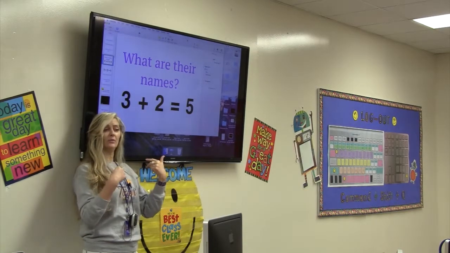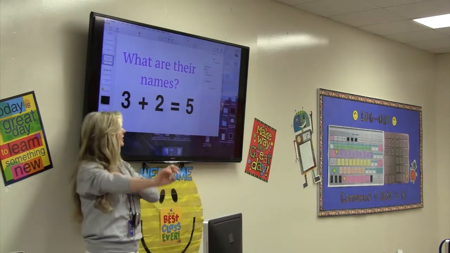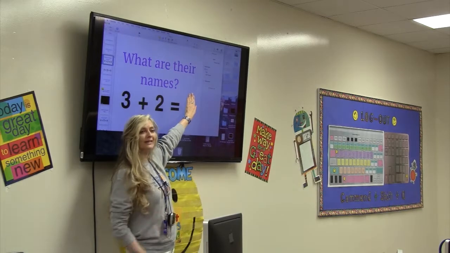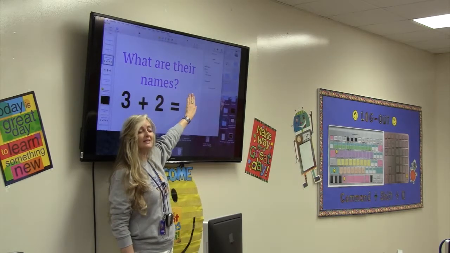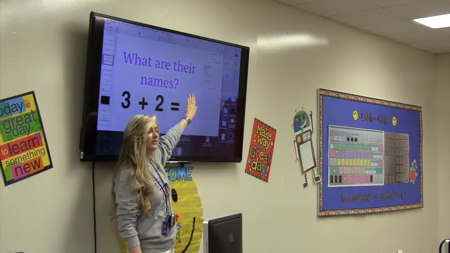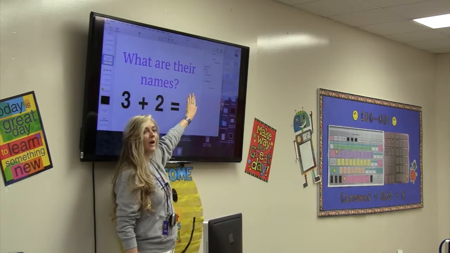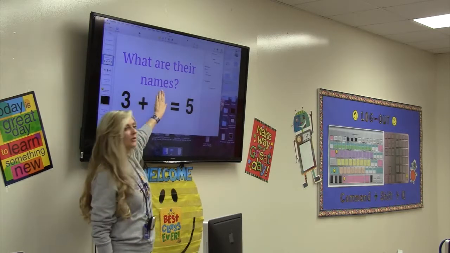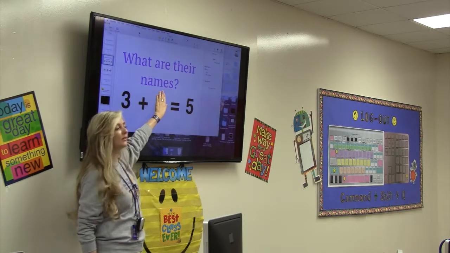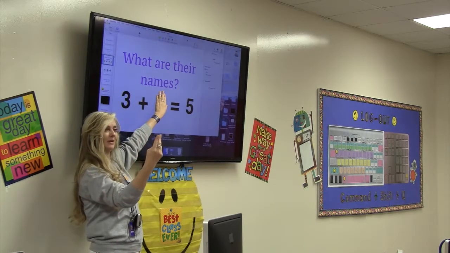Everybody else is focused on what we're doing. It's telling us what to do, and it's also telling us too much. For example, if I cover this up, is it possible to find the answer to the problem? Yes, it is. You know why? Because it's talking to us, it's telling us too much. Bristol, focus right here with me. Thank you so much. What if I cover this up? Is it still possible for me to find the answer? Yes, it is, because I'm counting 3, 4, 5. There's my answer, I have it.